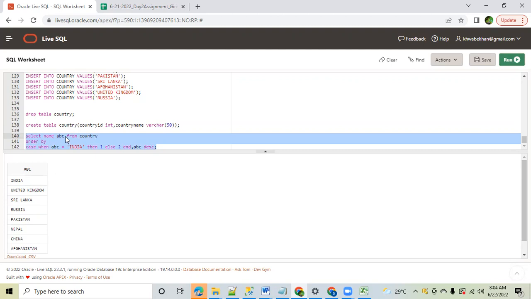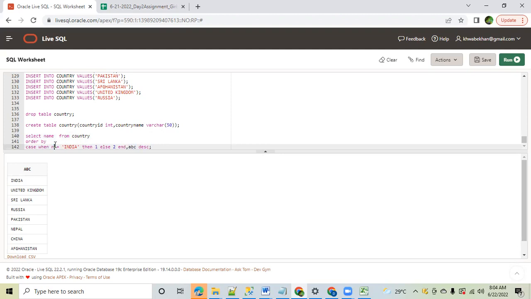Still it is working. Okay, in order by it is working with case when. Fine, this is in select. I will tell you about this alias, give me some time. Generally you should not use alias in the same query. You have to use alias in subqueries. There are a few exceptions with alias, and I will explain that. But generally, don't use alias in the same query. You have to use that in subqueries or CTE expressions. Fine then. Any other question?